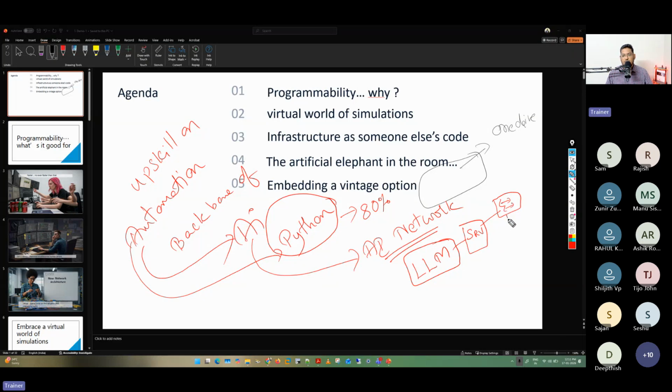The switch would be connected to a router. And this router would be connected to the internet. Now the question comes, am I talking about traditional networking? Yes, on a high level, I am talking about traditional networking.